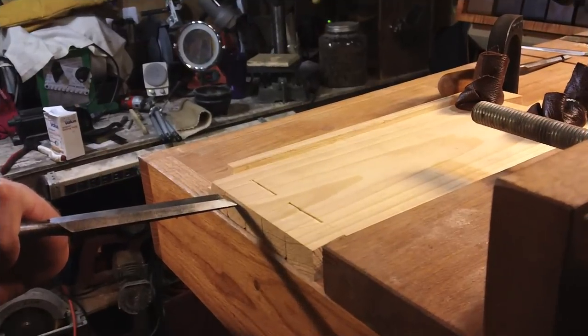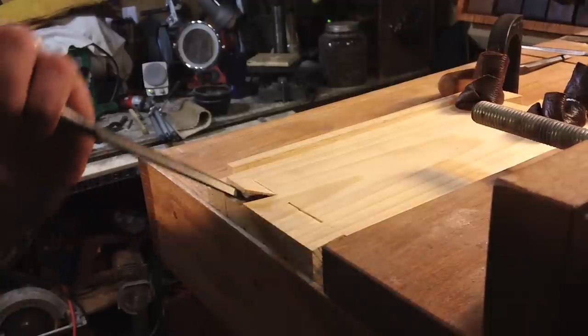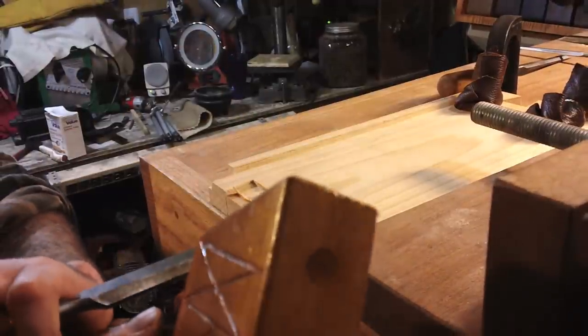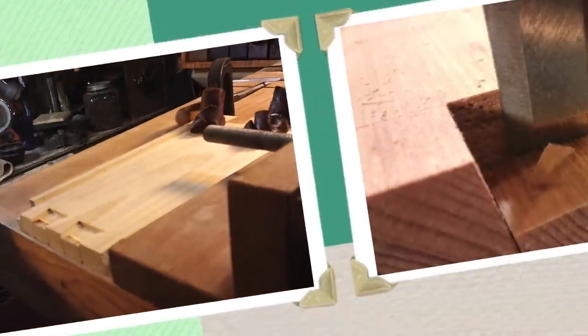Alright, I think I've chiseled two. I'm grabbing about 1/8 of an inch, pop it one time and lean it forward. Comes right out. Pop it one time, lean it.